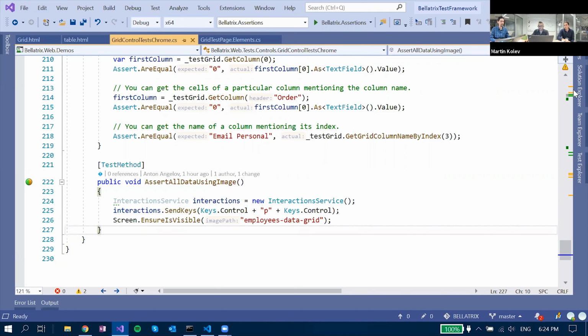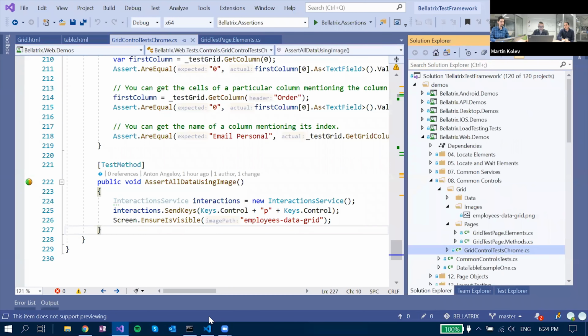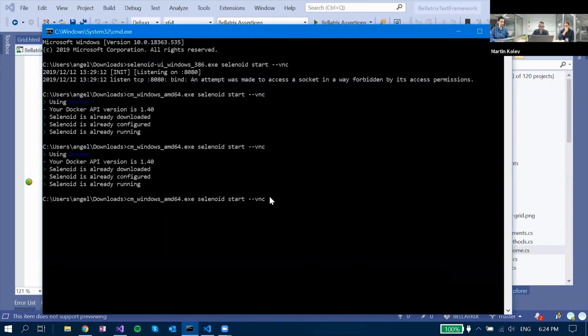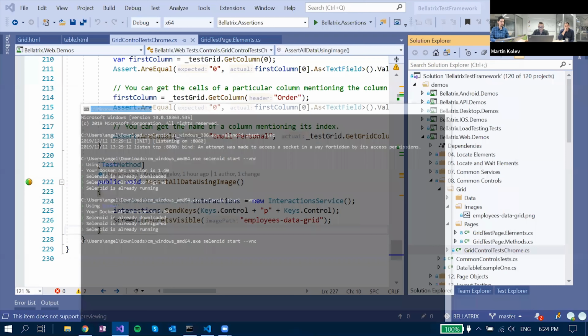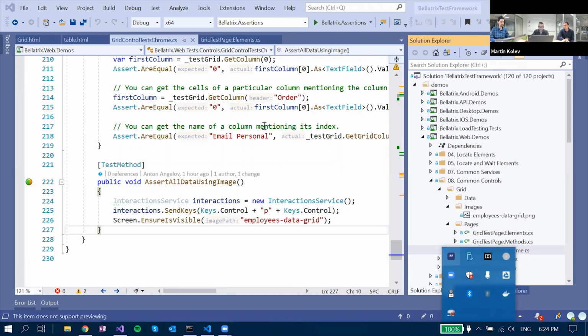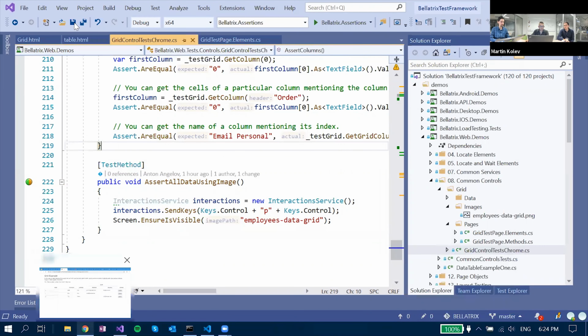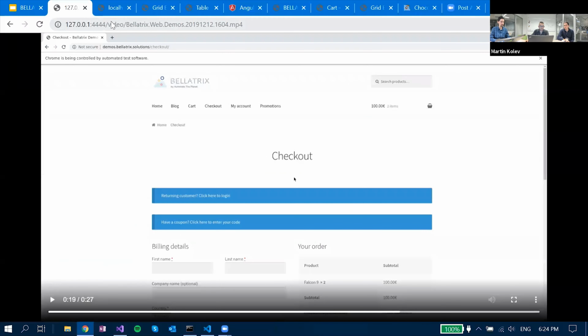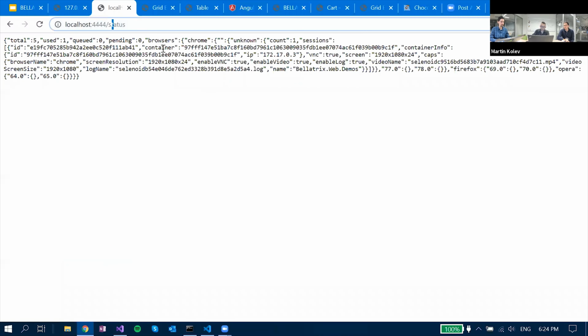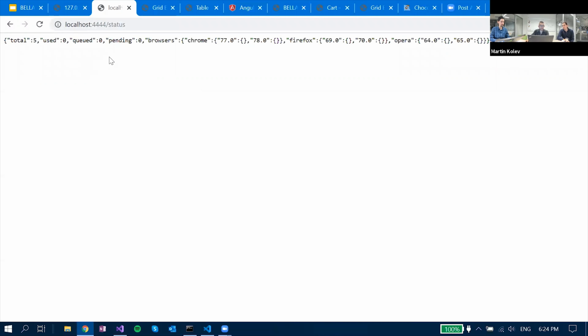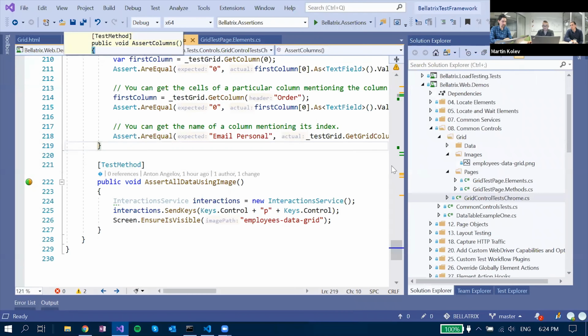And so, how you can do that? I have a local setup of Selenium running here on my machine. As you can see, here is my Docker. You can check the status of Selenium here through navigating to this particular URL. And as you can see, I have a few Docker images for Chrome, Firefox, and Opera. And how we use it.